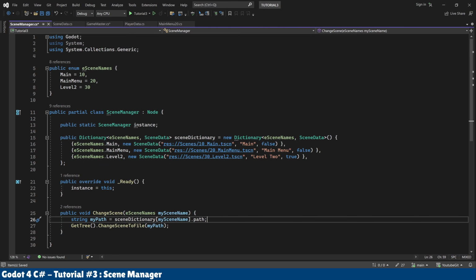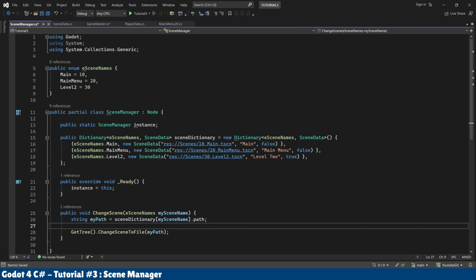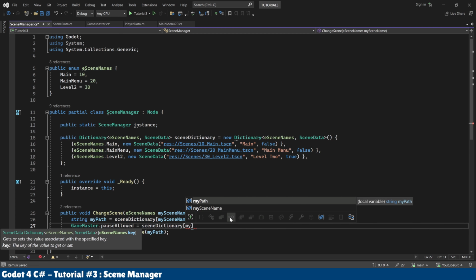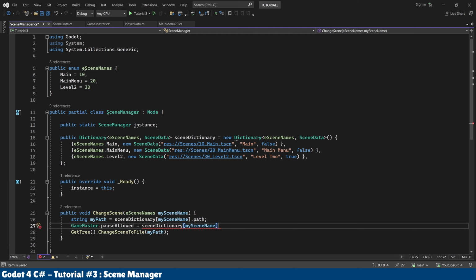So in our change scene, before we change our scene, we're just going to go GameMaster.pauseAllowed equals scene dictionary. We're going to go my scene name dot paused pauseAllowed.